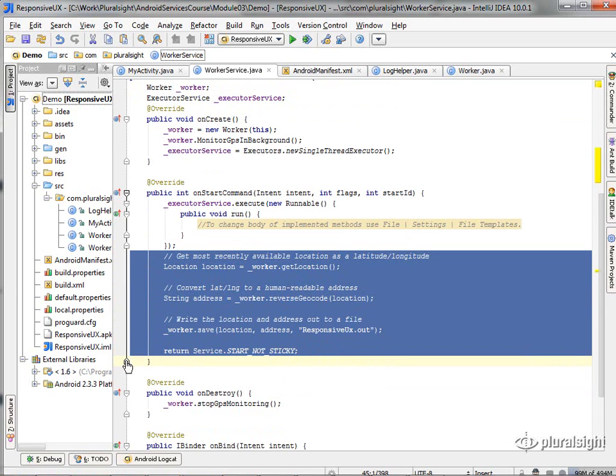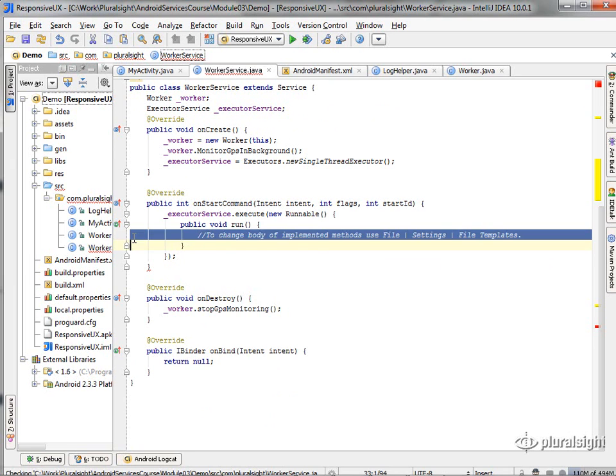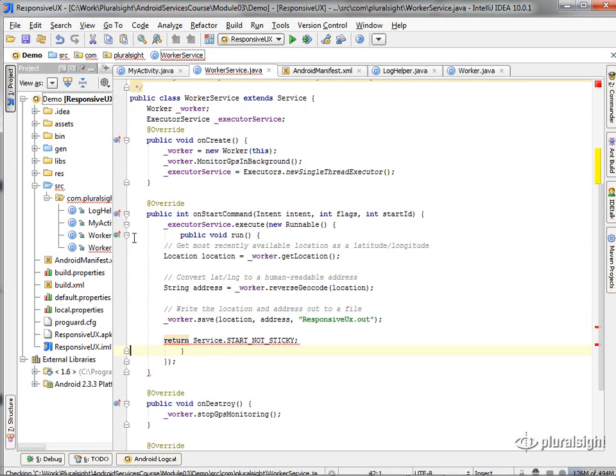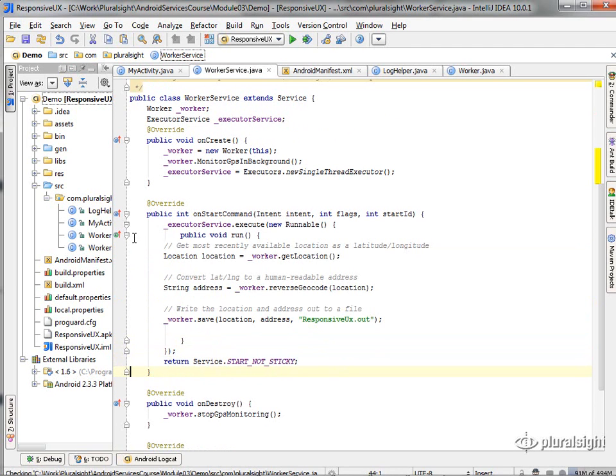So grab all that and paste it into the body of our run method. Oops, actually I grabbed one line too many there, because we still want to return START_NOT_STICKY from the onStartCommand, but we're now going to do all of our work inside of the Runnable.